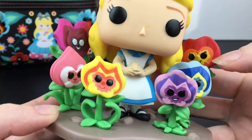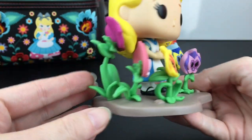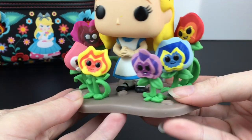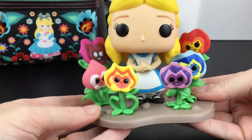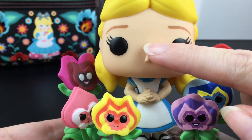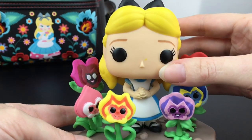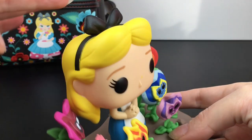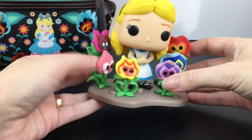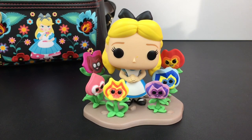All their little faces — that one looks like it's going to turn on you, which they do in the movie, but they're so cute and whimsical. The stems are a little flimsy up here, so if dropped they might snap off. She has a super cute pose in her classic outfit. Mine has a little yellow paint mark which is going to bug me — hopefully a magic eraser will take that off.